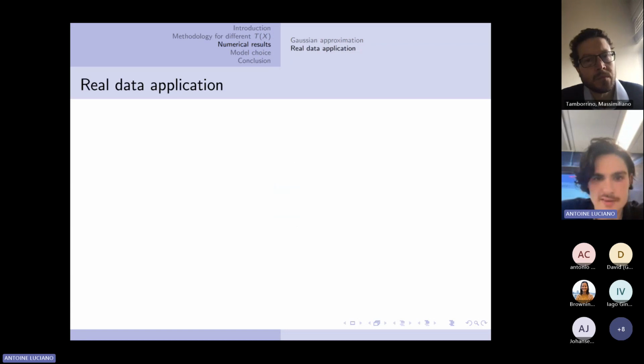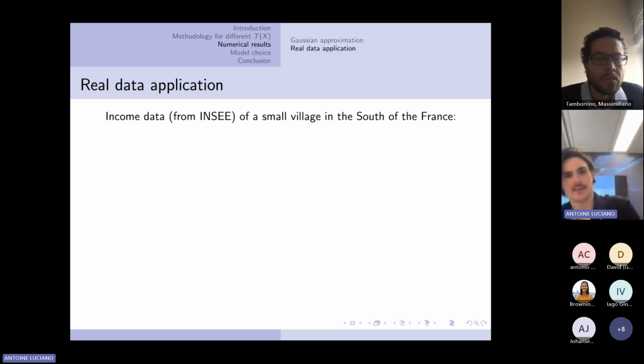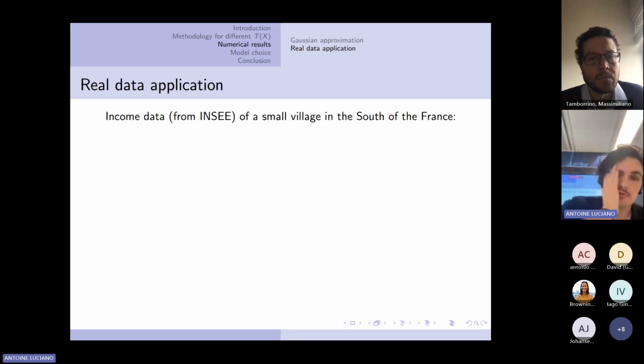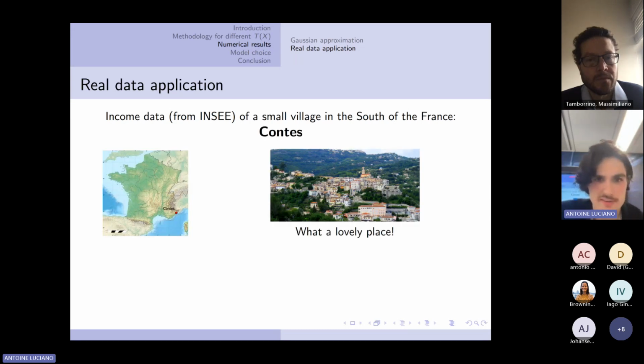Now let's quickly talk about a real data application, because it was one of the motivations. I selected a small village in the south of France, totally randomly, from the income database from INSEE, the French institution for data. I chose Comte, which is incidentally the birthplace of my grandfather, and a really lovely place.